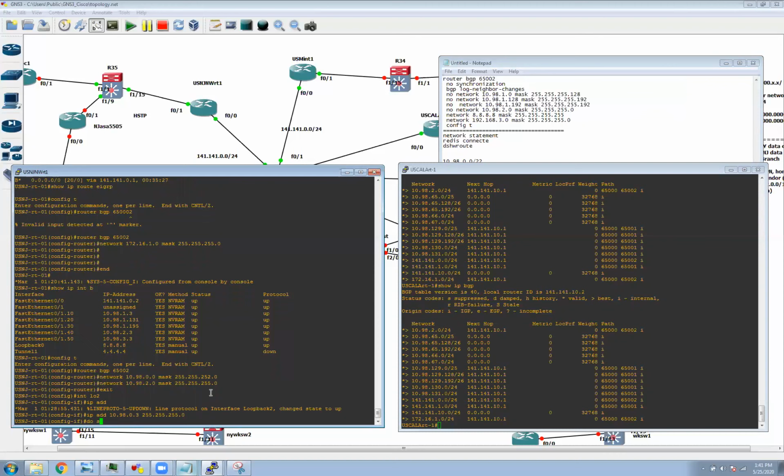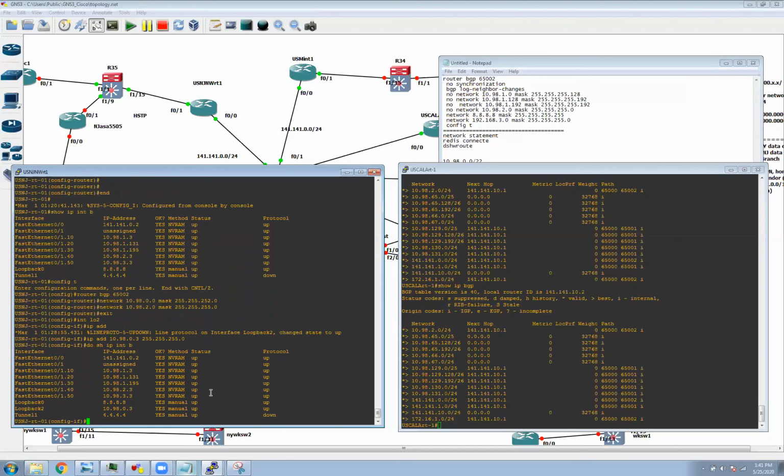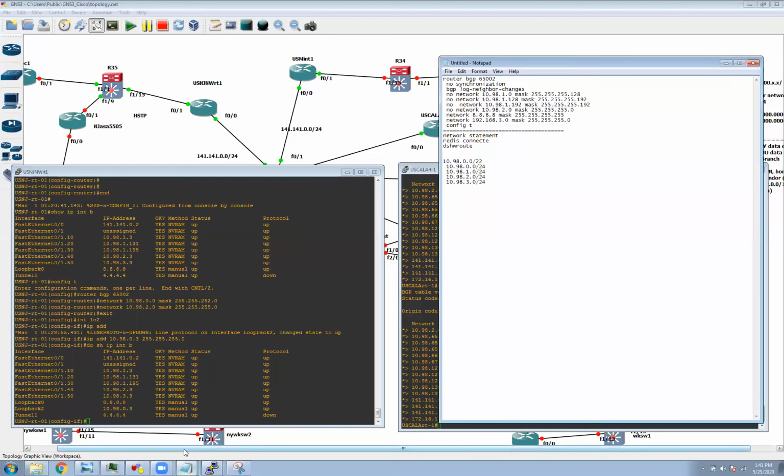Now when I do show ip interface brief again, I should have a 1 network, a 2 network, and a 3 network. So you see, 3, 1, 2, it's 4 networks. When you go back to the notepad, you see 0, 1, 2, 3, all /24. This is for example.